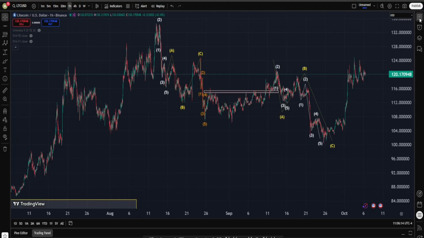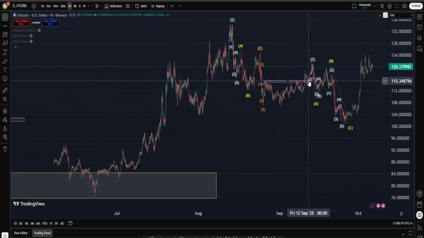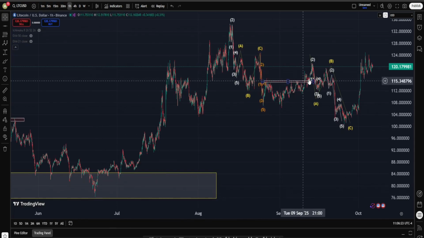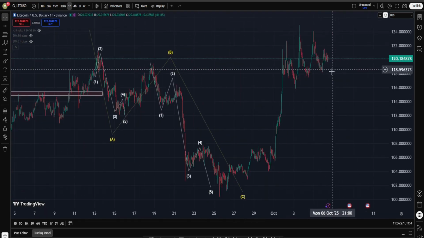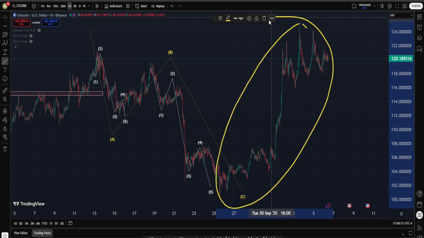In this update, we are going to check out Litecoin's price chart, and we are actually going to do a complete Elliott Waves analysis starting from this low down here at about $76. The reason that I'm doing that in today's update is precisely because of this move on the upside, because I do think this has a lot of hidden message in it.